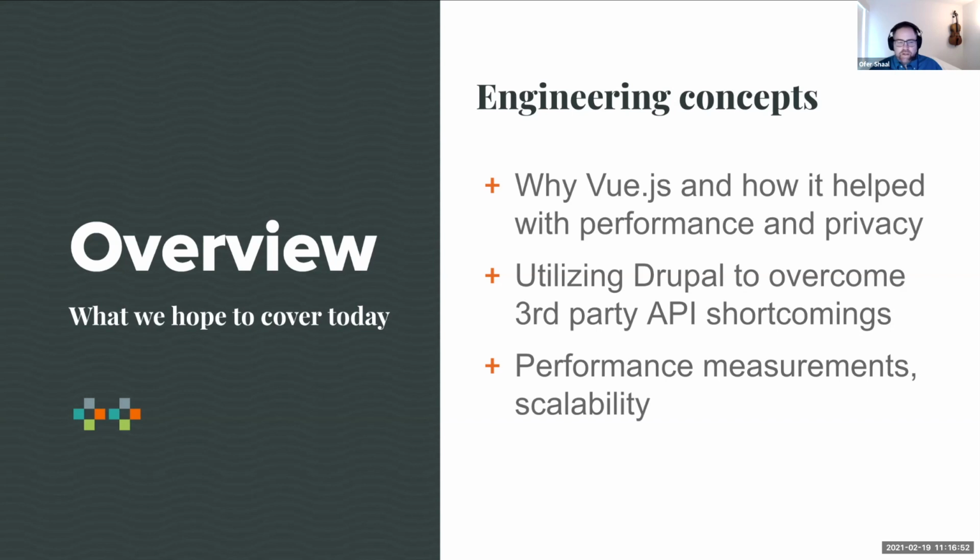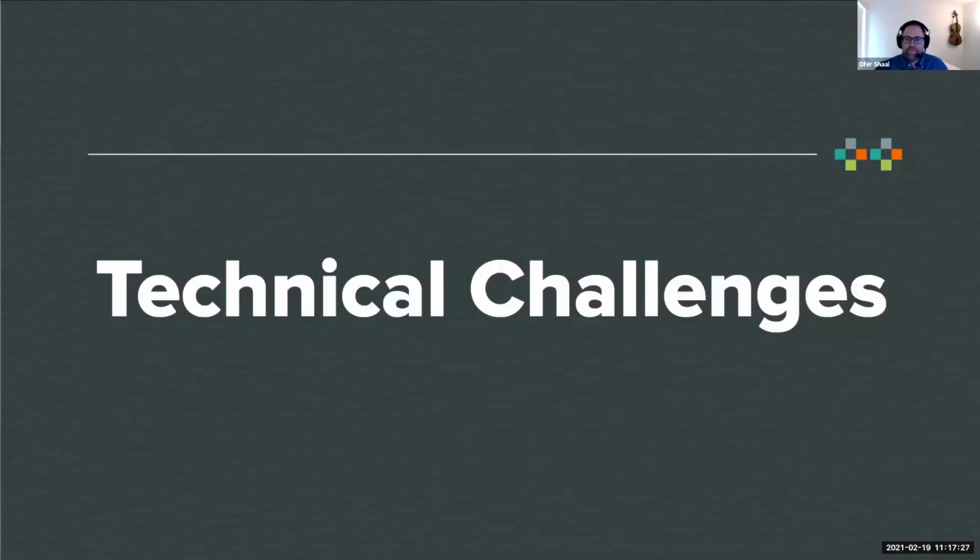So this, as Jennifer mentioned, is a challenging, big project. And here I'm going to overview some of the engineering concepts. Basically, as you know from the title, Vue was one of the things that helped us. We're going to talk about how Drupal and why Drupal was chosen as well, and how we were able to achieve all what we wanted to. Everything was performing, and it ended up being a flawless event with everyone, vendors, clients, very happy with the results.